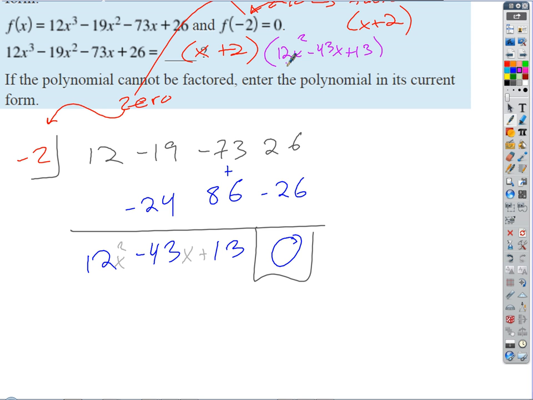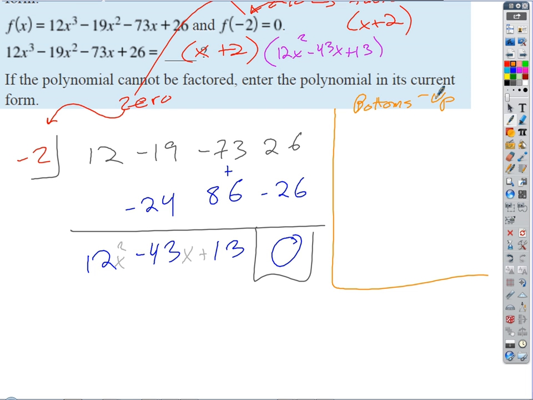Well, it tells us to factor it, so we have to know if this breaks apart again. If a is equal to 1, we just look for magic numbers, right? But if a is not equal to 1, we still look for magic numbers, but we have to use bottoms up, right? The numbers get a little bit harder. So if we're going to use bottoms up, let's just review that, because we're going to start using that a little bit more now.